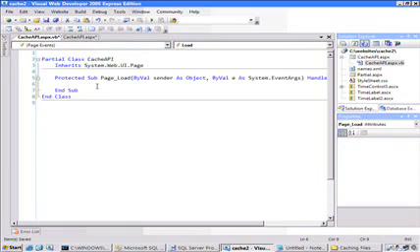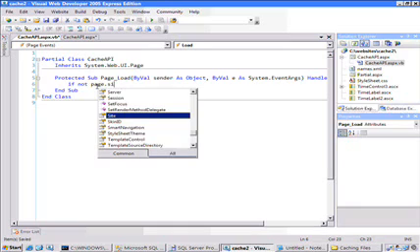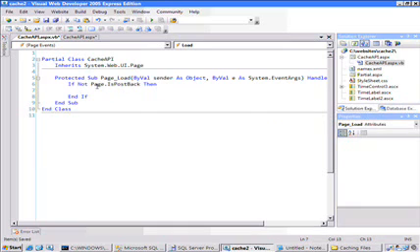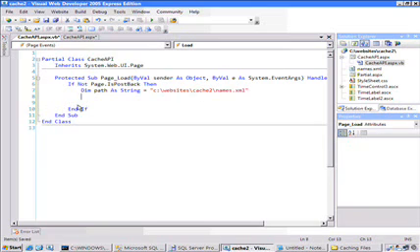Now back in our page load code, we'll do something simple. So first of all, I need this. If the page is not in the postback mode, that's what I care about. I need a path to that file. So we have a path variable. Set it equal to websites cache to what I call it names.xml. Okay, so we're going to read that XML file into a data set.